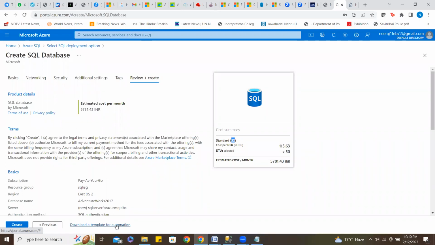Using this template, it will create the JSON code. You should have some understanding of that code so that you can modify it to have your own customized code. I don't need it right now. So let us go ahead and click on create. It will take a few seconds and my Azure single database will be created.